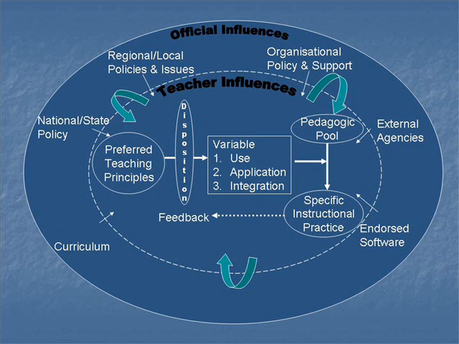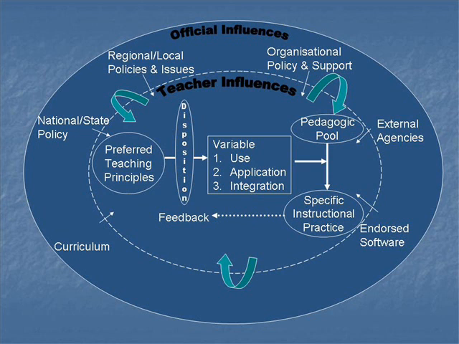So I put this, what I call the lens of disposition, in here between the preferred principles and variables. And what I've argued is that these dispositions can change quite rapidly. So someone's disposition, for example, towards using SMS or discussion forums or bulletin boards can change very rapidly. If someone has a really good experience with that particular technology, people's minds can change very quickly and they'll start to integrate those technologies into their practice. If they have a bad experience with it, then equally so, the potential is, unless this disposition is very solid, that you'll end up with a more negative disposition, and so people are less inclined to use it.